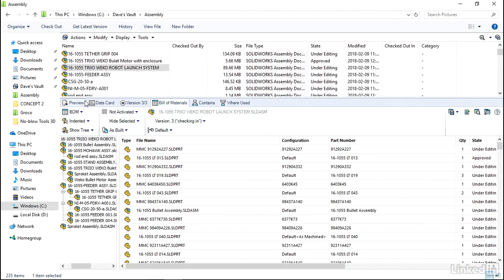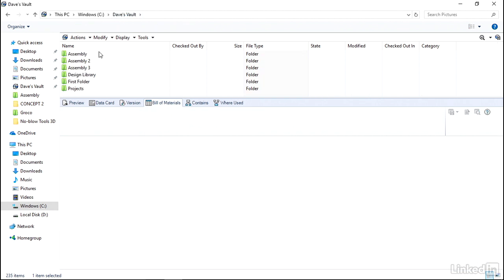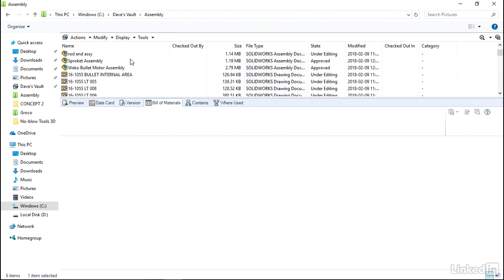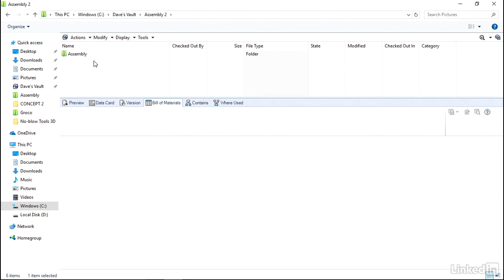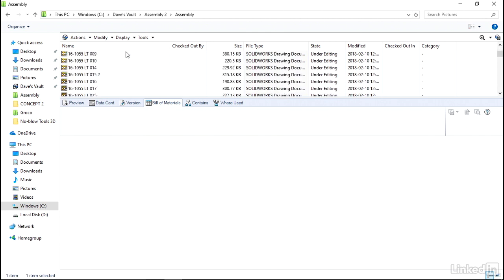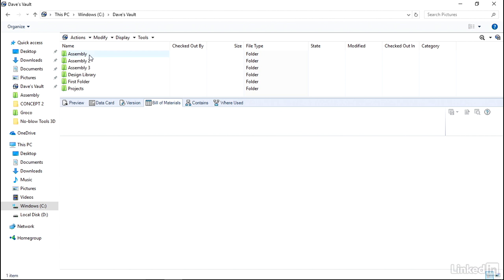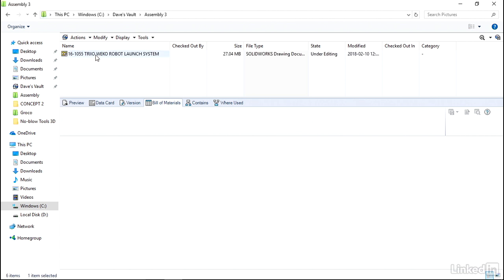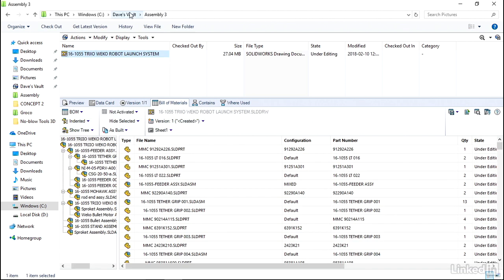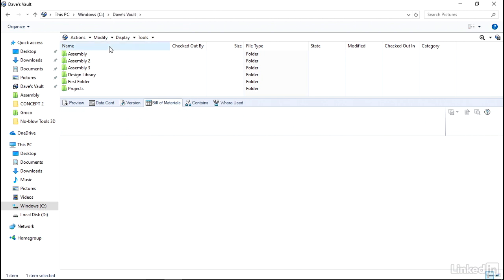Let's navigate through Windows Explorer and make sure that our files have moved. The first thing to check is we still have all the files that were originally in the assembly folder located here. But now when we go to the Assembly 2 folder, we see a copy of that folder and all the parts maintained in here. Also, if we back up, that one file that we moved to the other folder, Assembly 3, the drawing, is located there as we wanted. So that's running through the Copy Tree procedure.